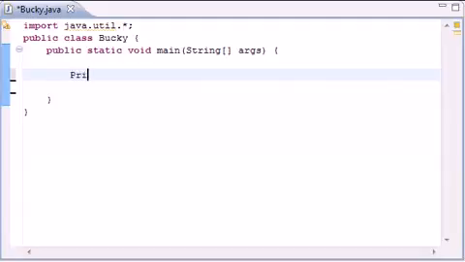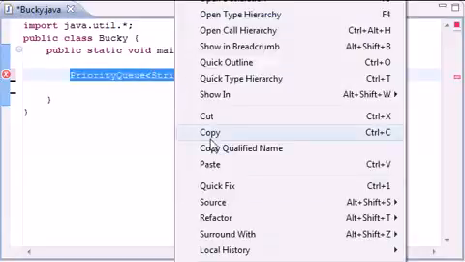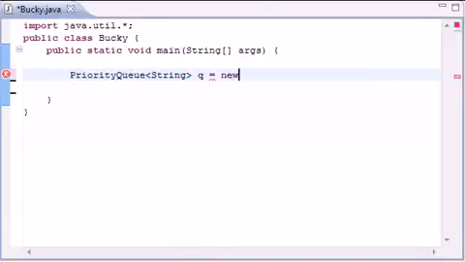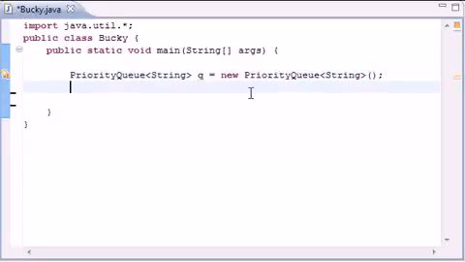So let's go ahead and type priority queue. I think I even typed it slow and messed it up, so let's go ahead, priority queue. It'll tell me if I'm wrong in a second, and go ahead and pass string data in this, and I'm going to name mine the letter Q because that's the easiest to do. And just go ahead and copy this again, Q equals, set it equal to new, paste, empty parameters for the constructor. So now we have a queue.